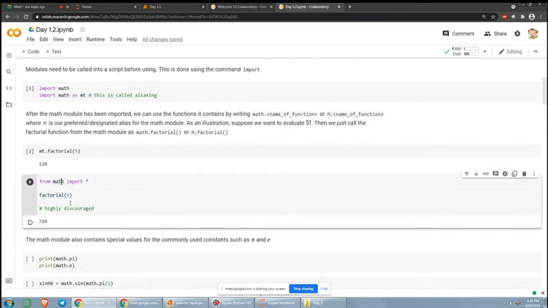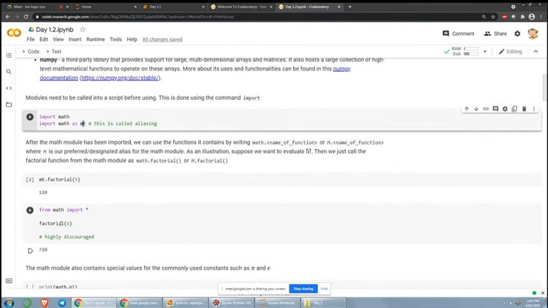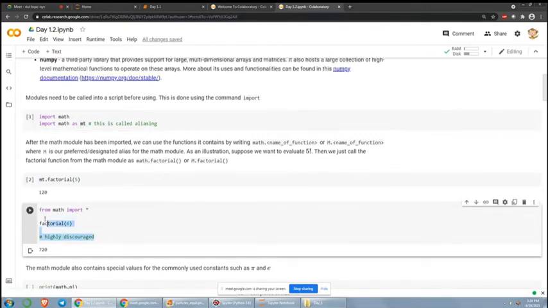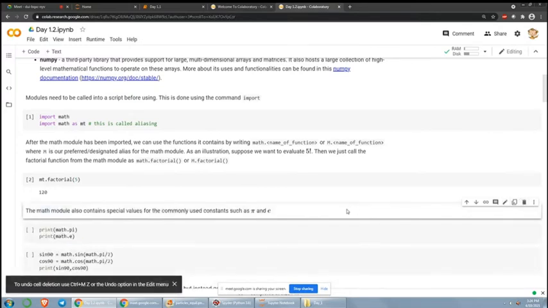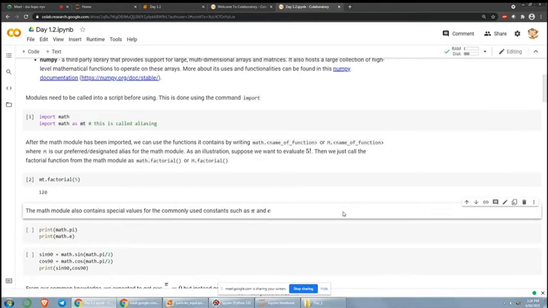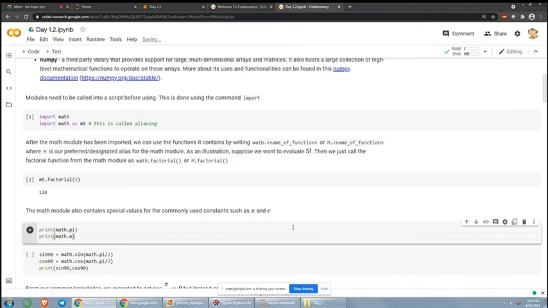Ang naa sa math, ang naa sa numpy, ang naa sa numbers, or ang naa sa scipy. So, to avoid confusion, always use the aliasing so that the computer knows where you want it to get that particular function. Okay? When the computer gets confused, it's not going to bode well for us. We're going to suffer because it's going to take more time to complete the computations.